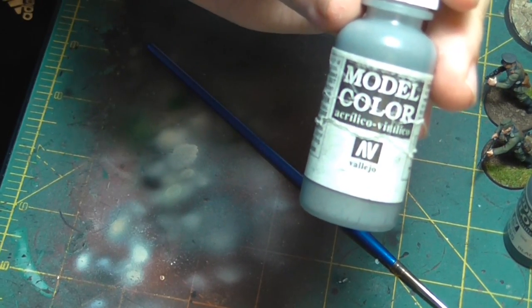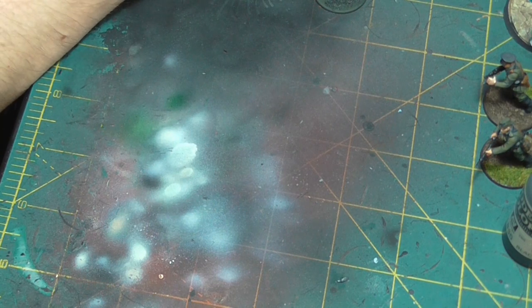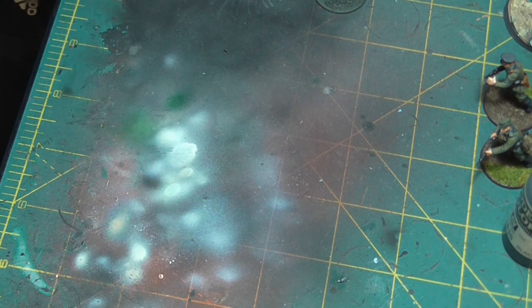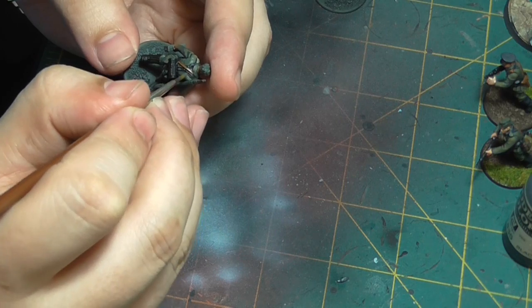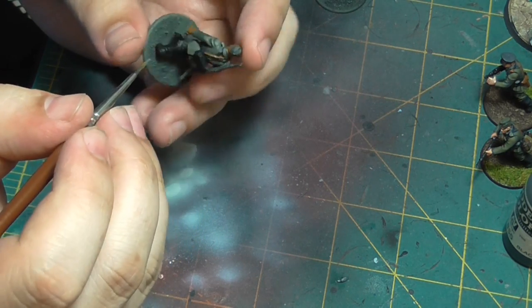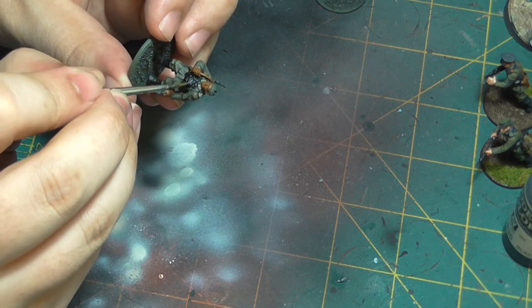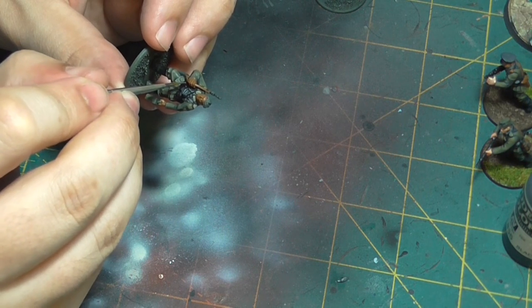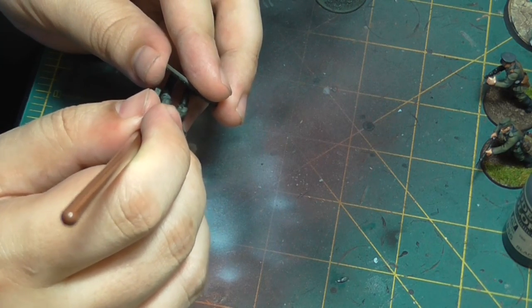All right, we're going to use that Cobalt Gray again. And this time, we're going to use it just to do a light highlight over the suspenders, and the pouches on the belt that these guys are wearing. That way, it's not just a flat black. It has some depth to it. We're not looking for a whole lot on here. We just kind of want to add some texture. Let it be seen that it isn't just solid black, that there are some lines and shapes and folds in the material.